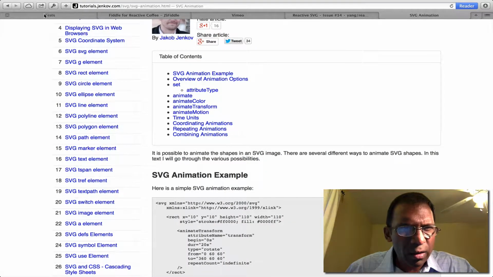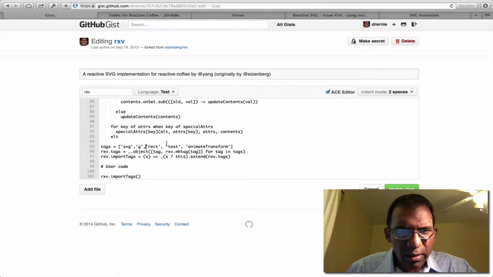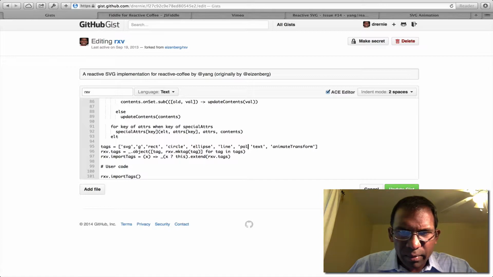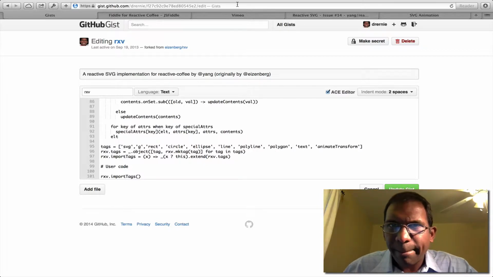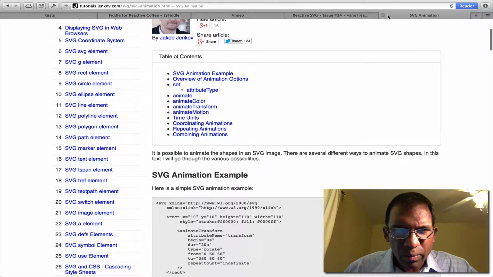SVG, G, rect, circle, ellipse, line, polygon, polyline, path, marker, text.